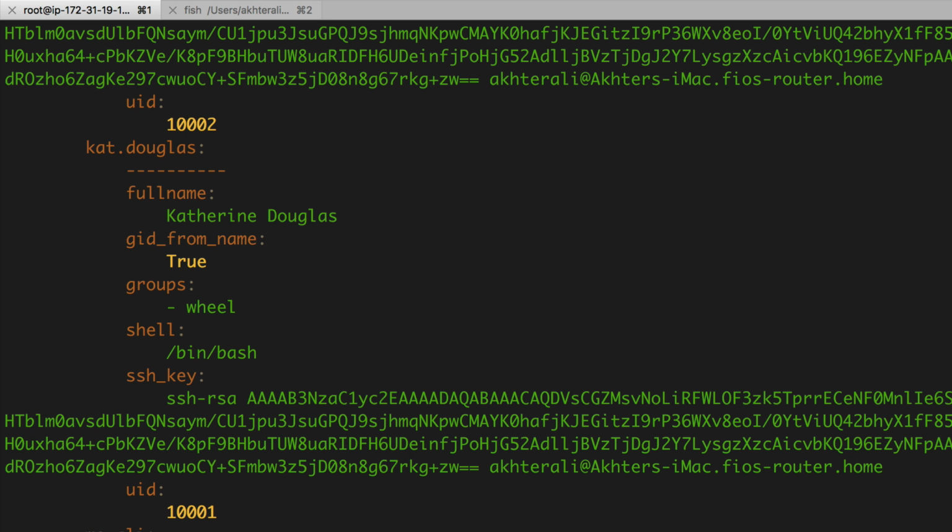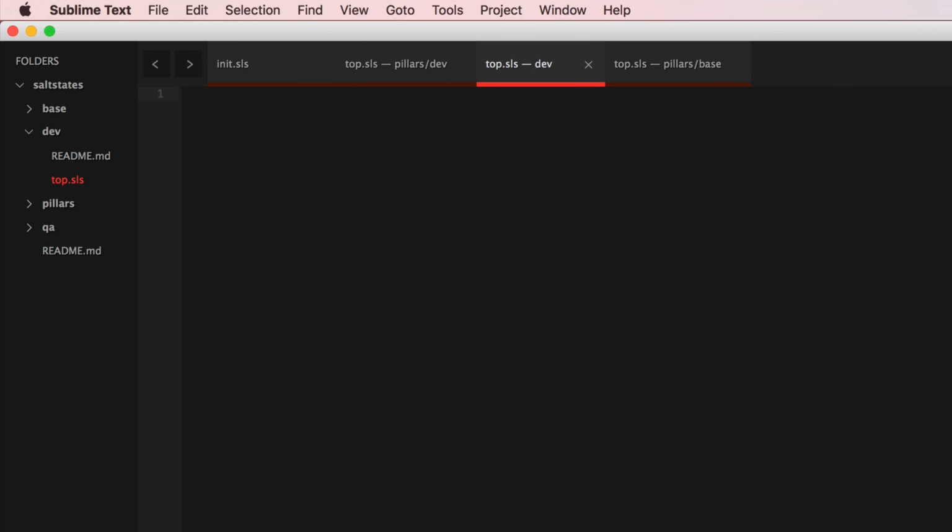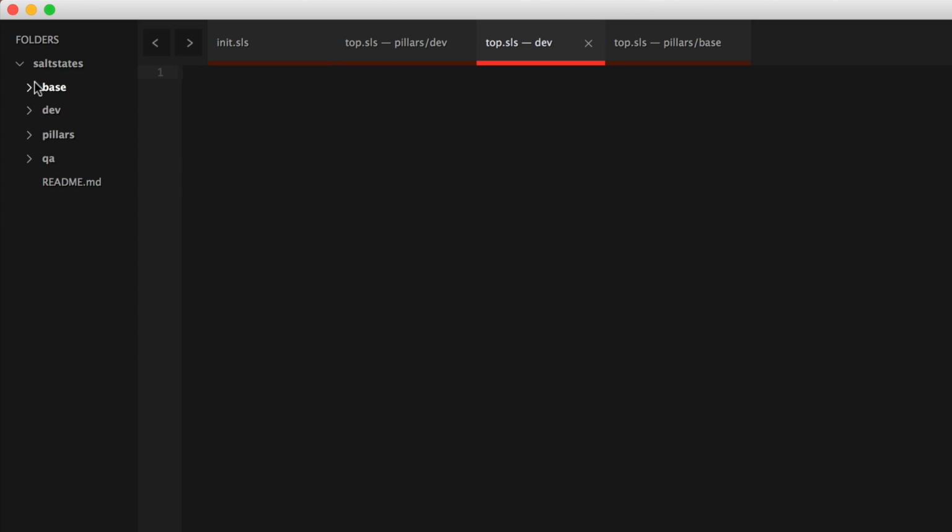Oops, and here's an error. It says rendering base users fail, Jinja dict variable attribute has no attribute home. Okay, so there is no home attribute for one of the pillar environments. Let's take care of that. We definitely specified home, and it looks like in our pillar file, there is no home. So let's go to pillars, base, init, and it's right. None of these have a home. Let's fix that real quick, because we do want to give these users a home.